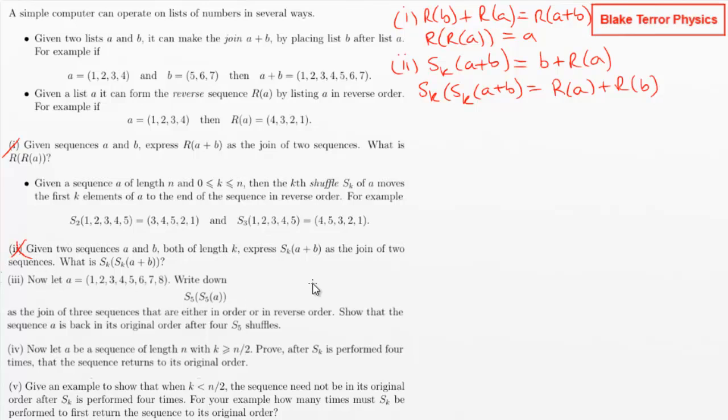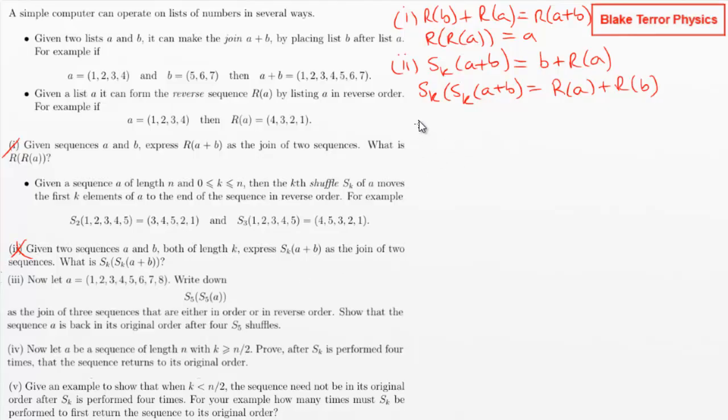Now let A equal that. Write down S5 of A as a join of three sequences that are either in order or reverse order. Show that the sequence A is back to its original order after 4 shuffles.